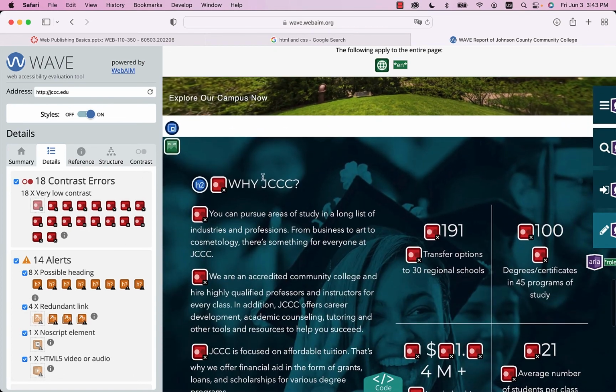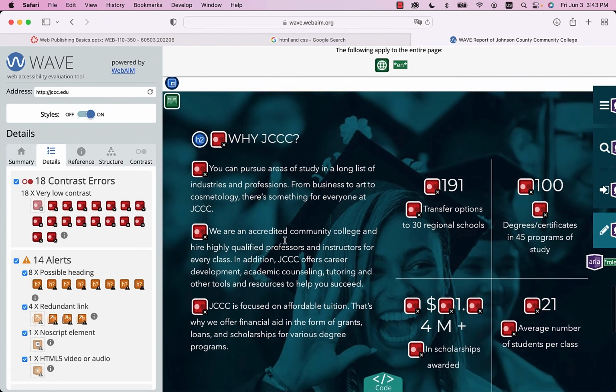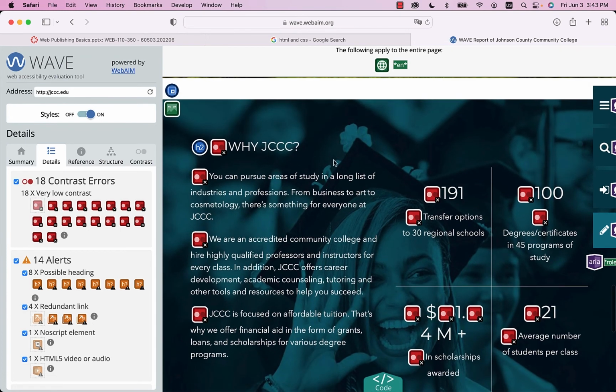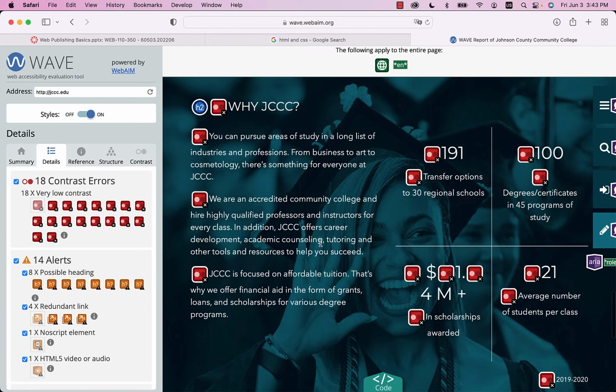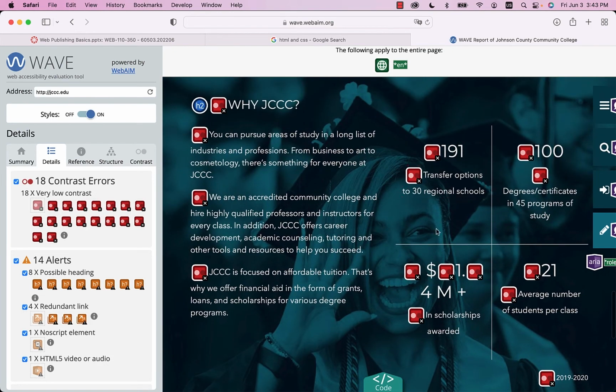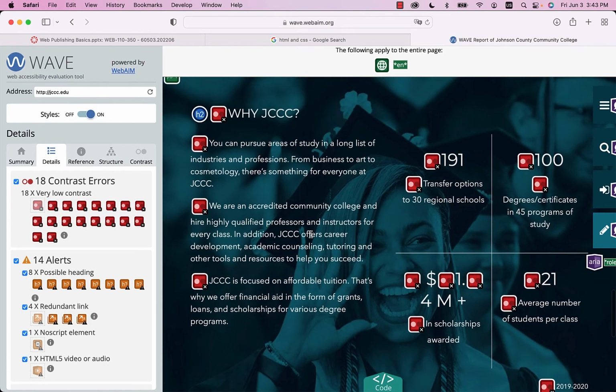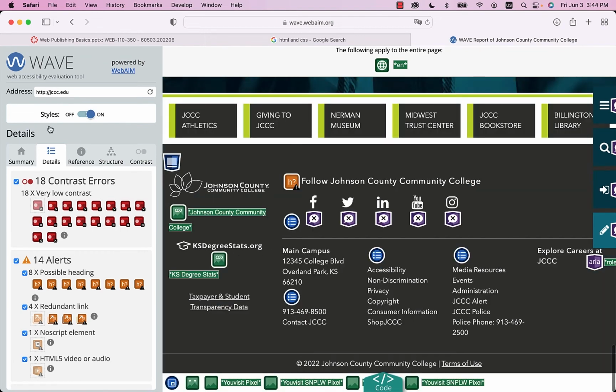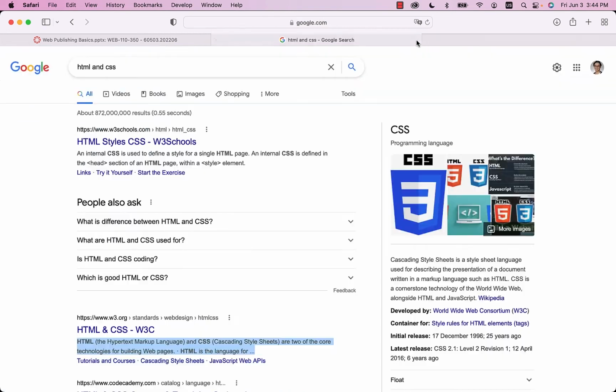Or like here, this is saying this is hard to read. I don't think the text color is the problem. I do again think that this image might be a little hard to read this text over just because there's a lot of color variation. But I don't think it's that bad because they've put that color over top of the image to help it stand out a little bit. So that's going to be one example. You can kind of run other websites through this if you wanted to check different websites out.